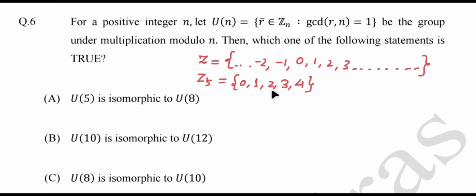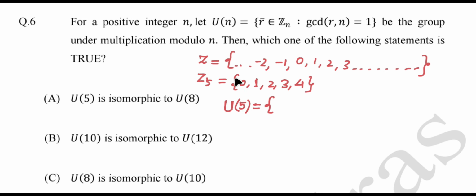Then the remainders are these numbers, and these numbers form a group that is called Z5. And from here we get 5. Okay, because here you see that you have to take the elements from Z5. If you take n equals 5 here, then here will be Z5. So the elements of U5 will be from Z5 with the condition that they should be relatively prime to n. That is one. Okay, so I now construct this group U5.